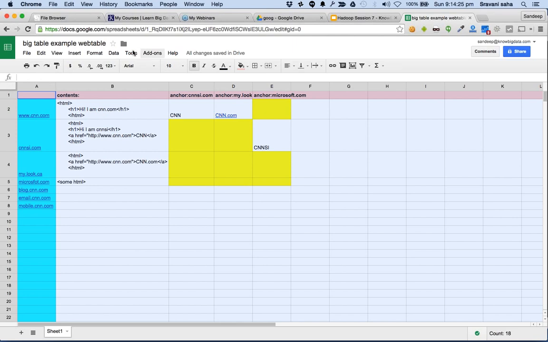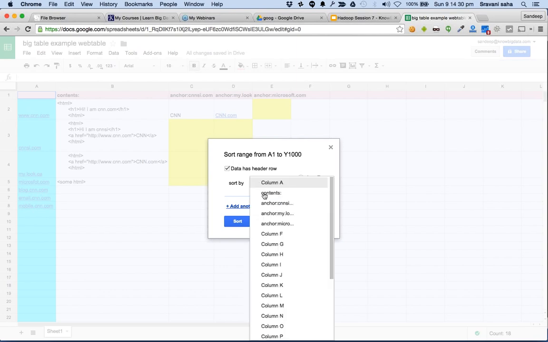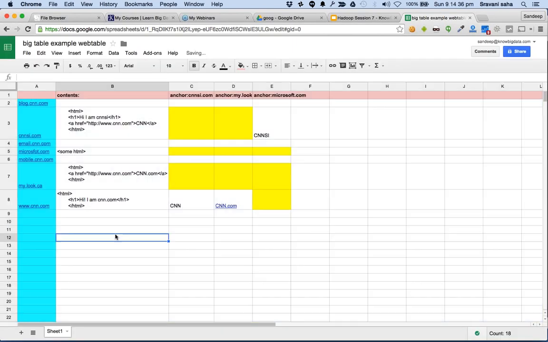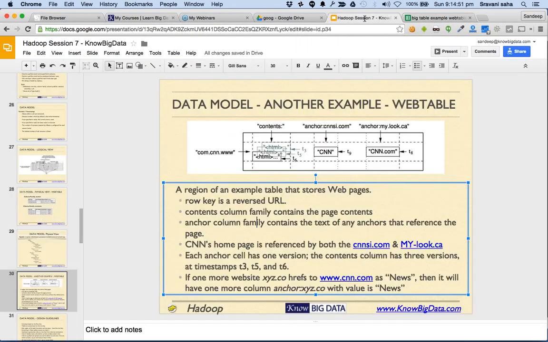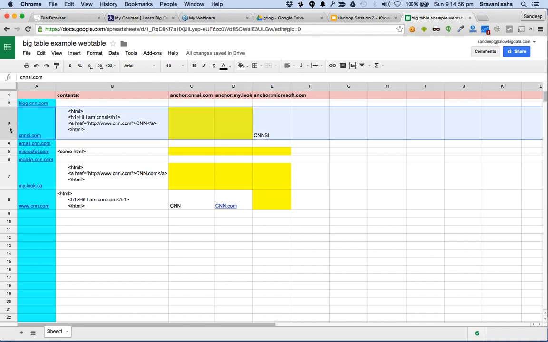Let's say we sort this data. We go here and say sort, and we sort it by A. Now you see there is a blog.cnn, then CNNSI, then email.cnn, then Microsoft, then this. Since, as we discussed earlier, it is easier to read the next row than jumping forward, if we have to access all the websites of cnn.com, we'll have to keep searching again and again.